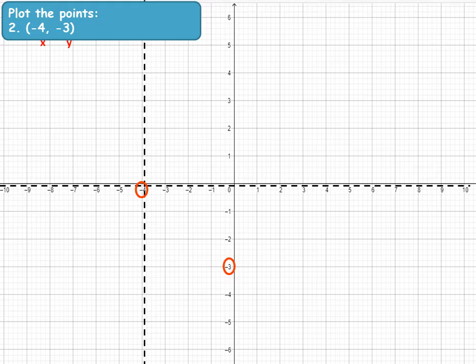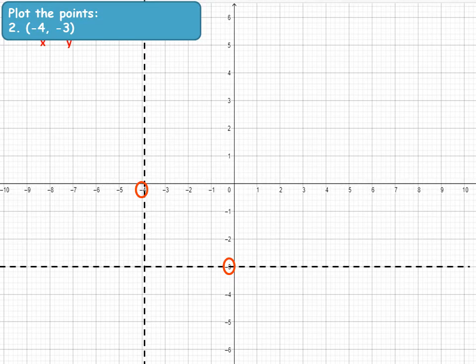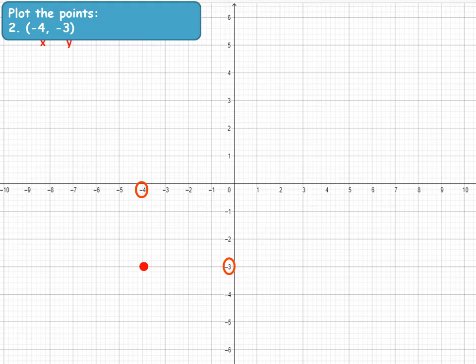All right, -4, it runs from top to bottom. That line is not exactly on it. -3, so the point where they line up is... awesome. Here we can see that's where the 2 points line up. So that is how we plot the point -4, -3. Let's try another example.